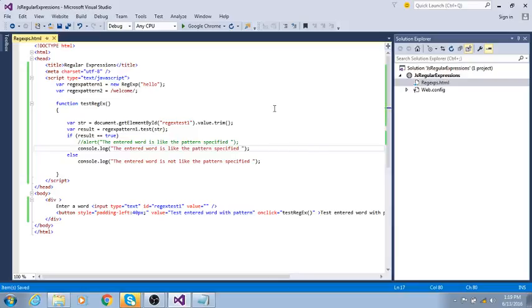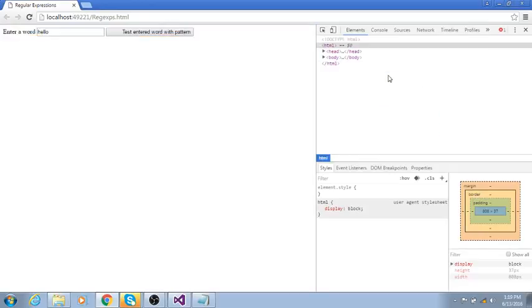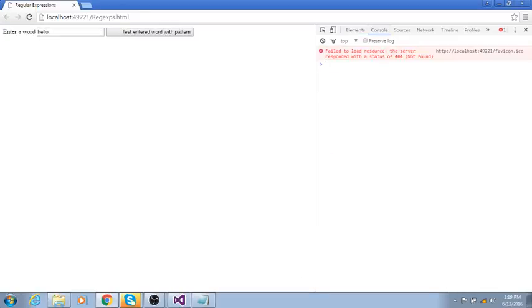Now once again, let me render this in the browser. I enter here hello, and after that I inspect it. In the inspect panel I go to the console. Now let me test. It says the entered word is like the pattern specified.